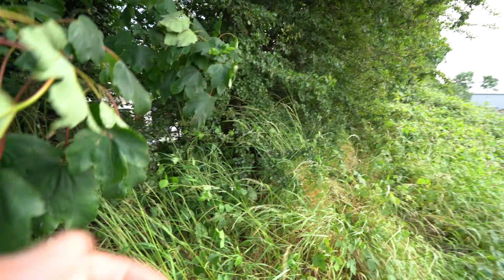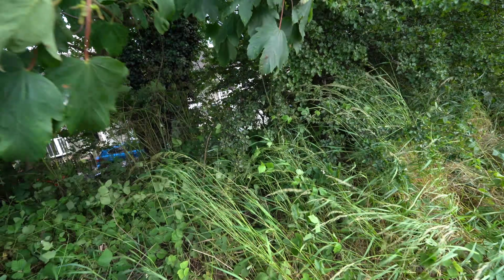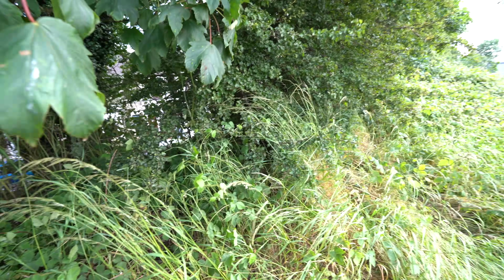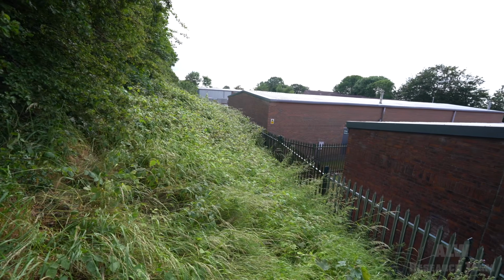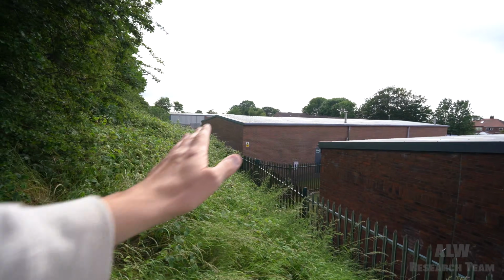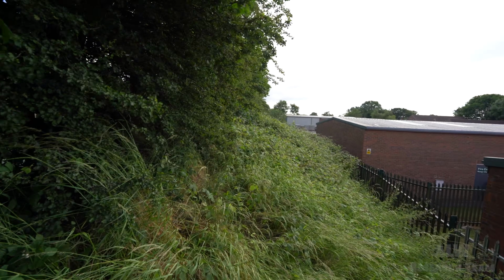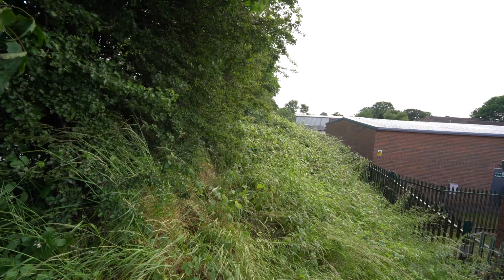So back in 2021, when we were looking at these wooden posts here, they are in fact part of the railway platform structure, and then the rail lines would have been about where the Harris fencing is there, and the embankment carried on to where those buildings are. So this was Hornsea Bridge Railway Station.